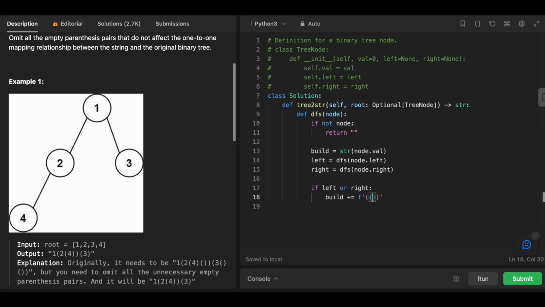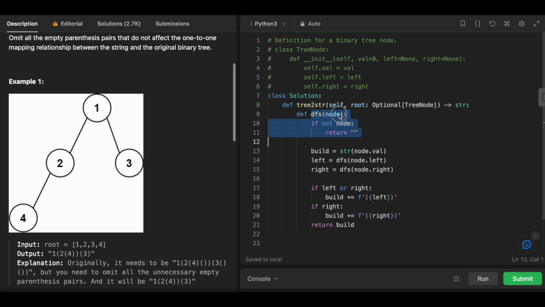Inside parentheses, we interpolate our left value, and then for the right, if there's no right, no worries, we ignore. Remember, if there's no left or right, we don't add left either, which means this won't get processed either because there's no right. But let's say there is a right, then we add to our build string our right, and at the end, we return our build string.